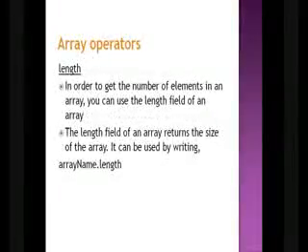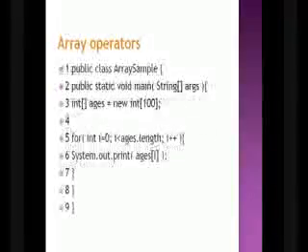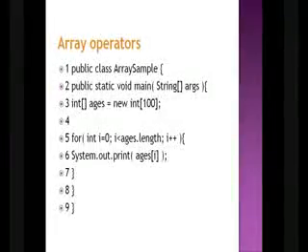The length operator returns the size of the array. It is normally used in for loops to decide the number of times that the for loop must run, or to print the array size. Here is a program that prints all elements of an array using the array length function.